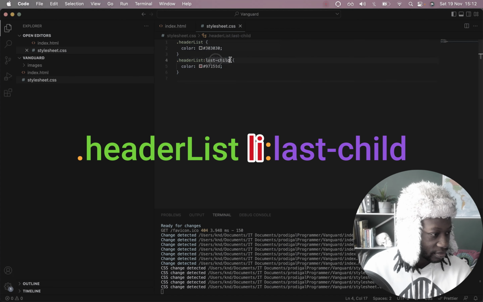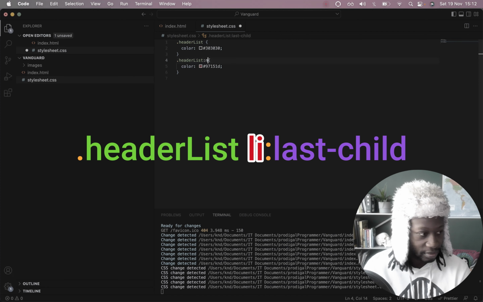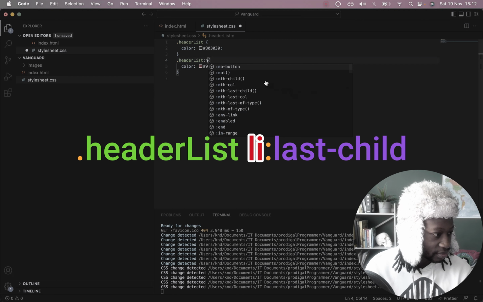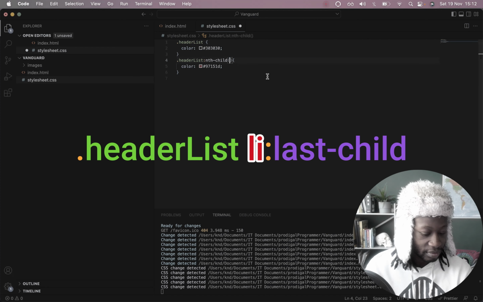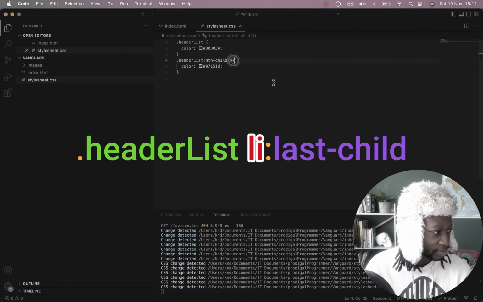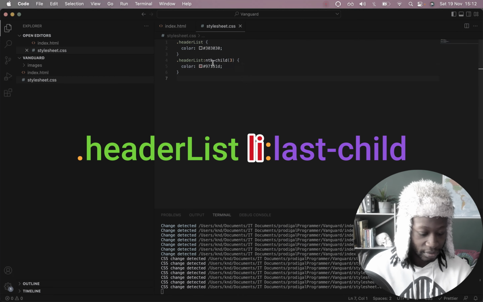So, for example, I have the class and I've just selected last child after that, which doesn't make sense. If I've selected the class and then put last child at the end, how does VS Code know what to select? There's 2 different items that this header list class has been assigned to.